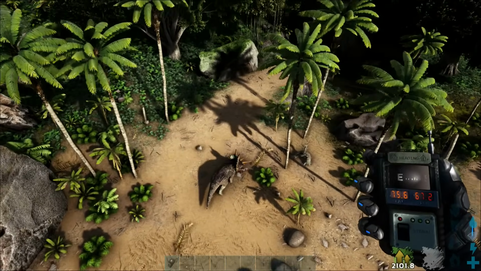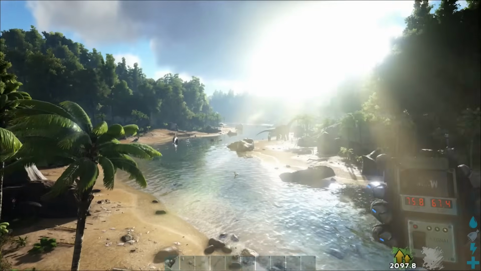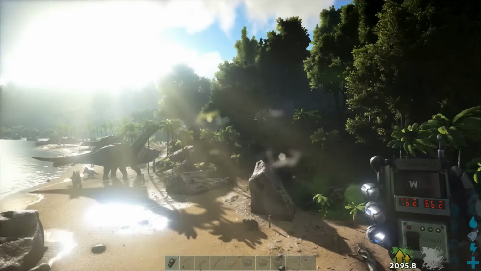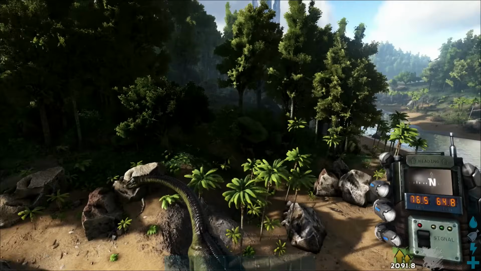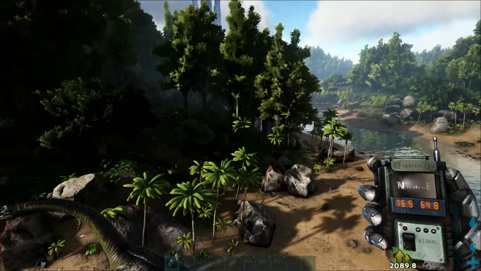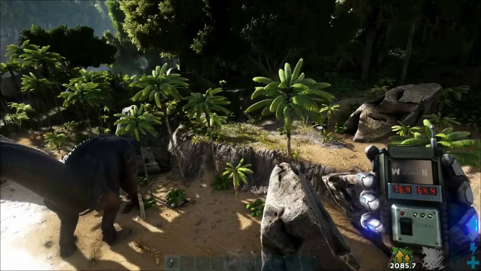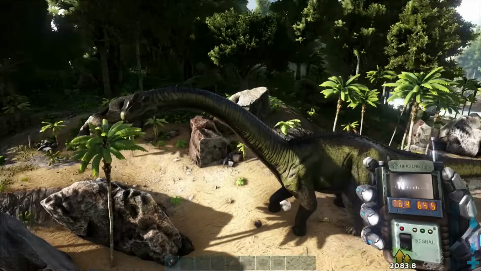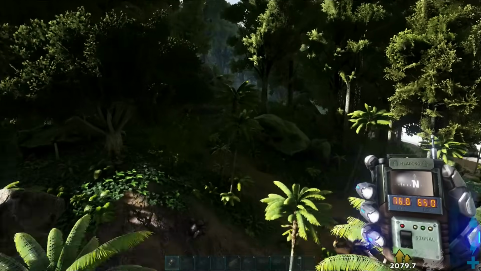Alright, so this is where we were before. This is where we found the last explorer note. We're going to continue going southwest. Not too far though, on this other island right here. You can see those trees right there. That's what we're looking for. And there's a little path going upwards. We have a little cliff right here on the beach. But we're going to go towards those trees that I showed you before.